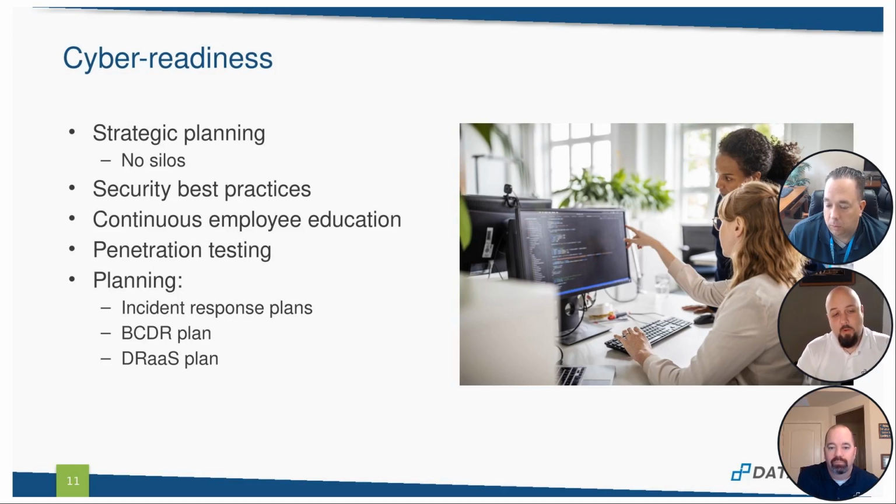And I'll cover one more with the incident response plan. And then, Steve, I'm going to turn it over to you for BCDR and DRaaS. But your incident response plan is also critical, right? This is the high-level guidebook that is going to guide your business when you have a crisis, a crisis of a security incident. I like to use this analogy, and you may have seen this on LinkedIn, I did a small clip with this. I liken this to, again, firefighters. Incident response is really firefighting, right?